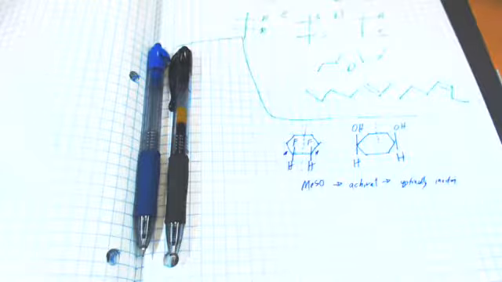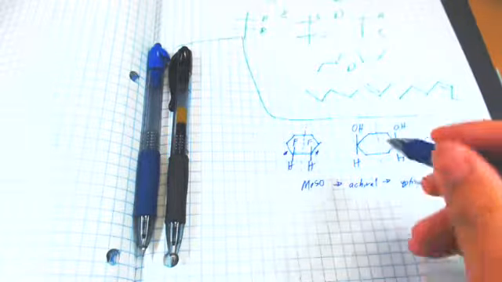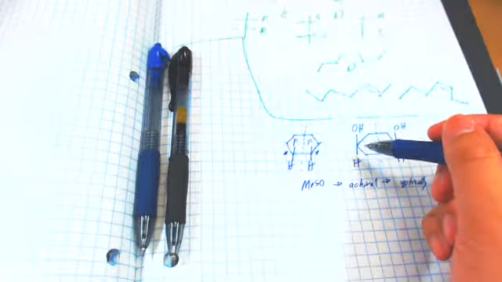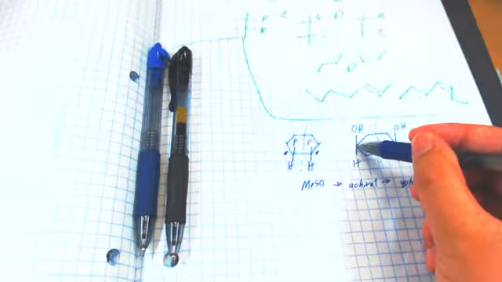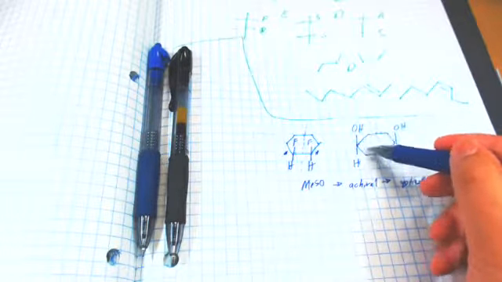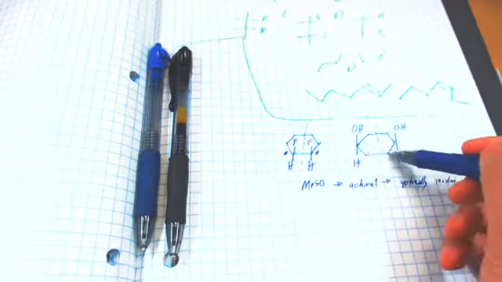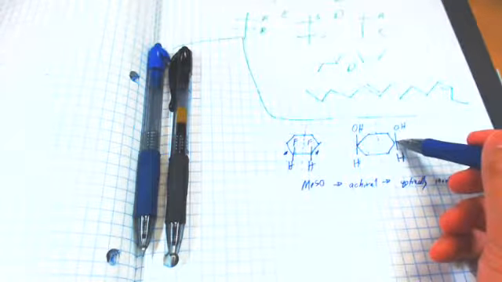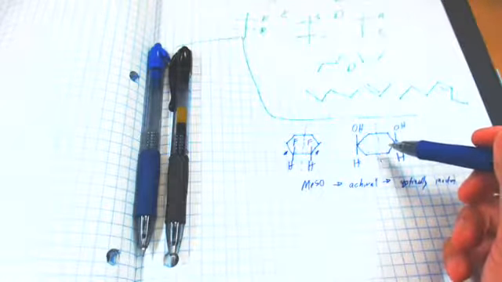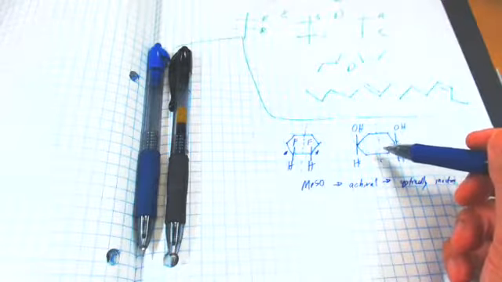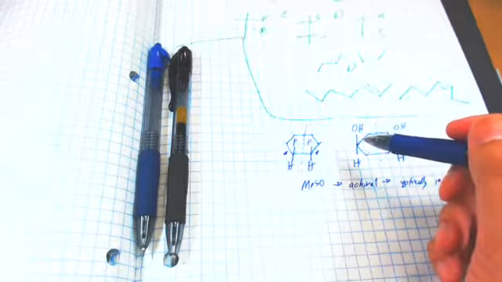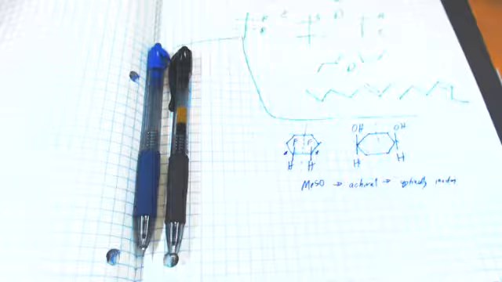Can you explain why the second one is not? We have a plane of symmetry, but we don't have 2 chiral centers. This is a carbon that could look chiral. We have an OH, that's 1 group. We have a hydrogen, that's 2 groups. But these are both CH2s, and they're all connected to the same thing. So this is not unique compared to that one, and there's no chirality there. That's why we can't say it's meso. Questions about that? Any questions about meso compounds or achirality?